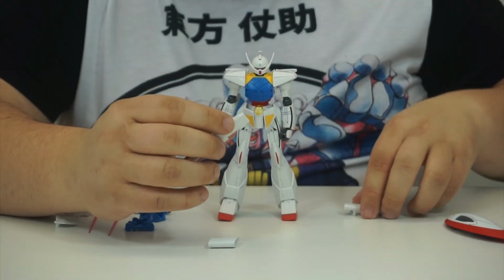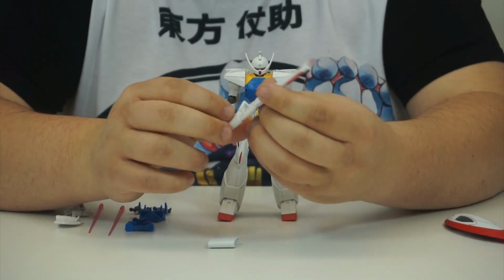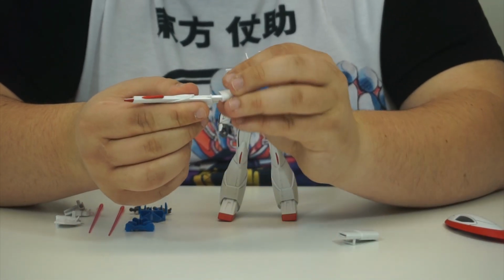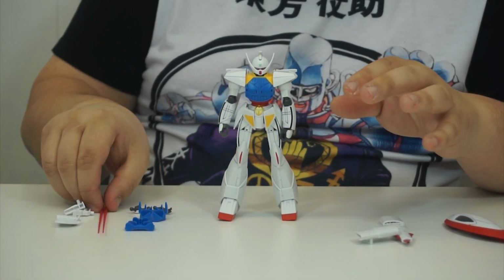You can pop this back off, so you can put this back on. That way, you can have the handle, so you can have that pose of him grabbing the handle if that's what you feel like doing. Personally, I don't really need that, so I'm just going to leave this handle on. But yeah, gun's okay.